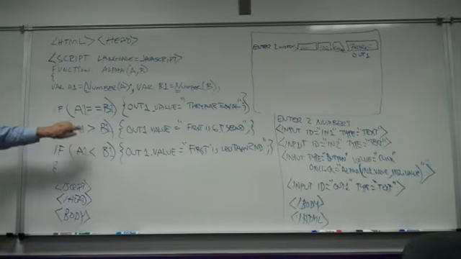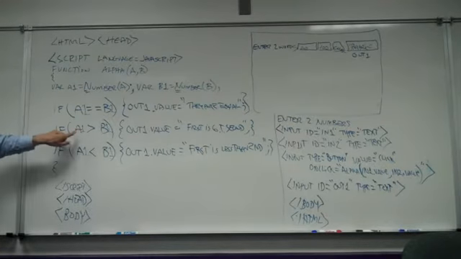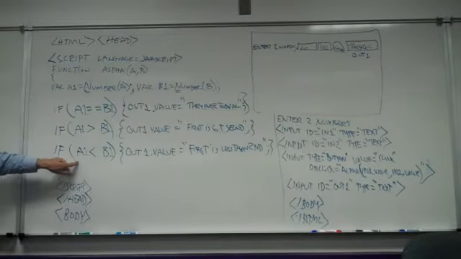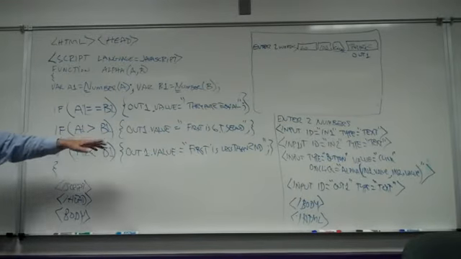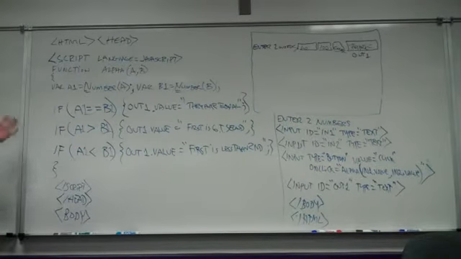So in this case, if we put in 60 and 100, it would fail this test right here. 60 would not be greater than 100, but it would pass this test. And therefore it would say to us that the first one is less than the second, which it is. Does that make sense to you? So remember, the difference between strings and numbers is very critical, because they're sorted different ways. One's, as I say, right justified, and the other one's left justified.